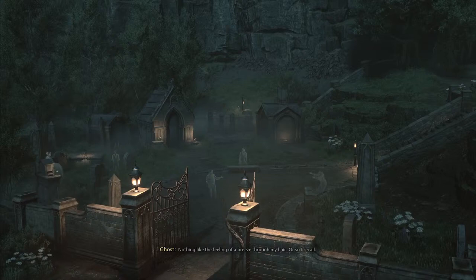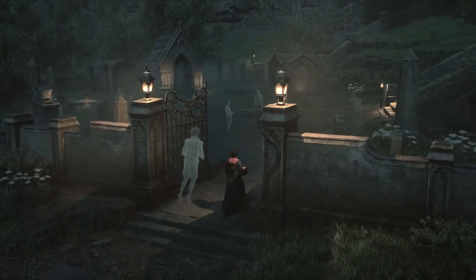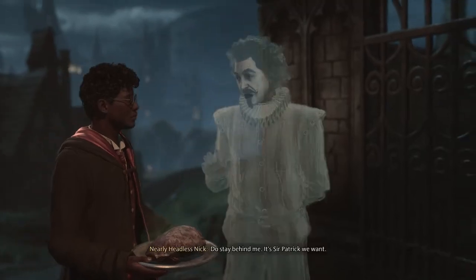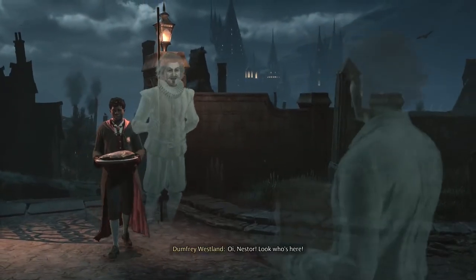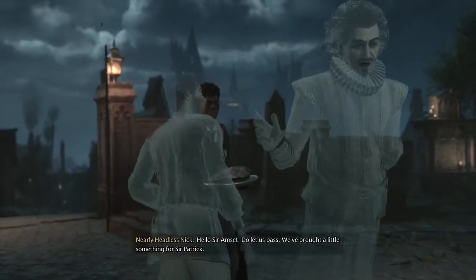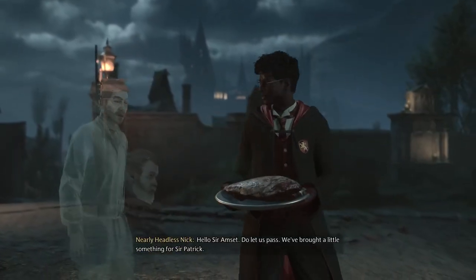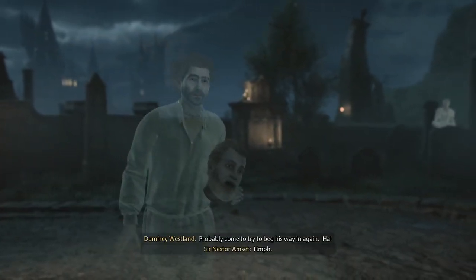Another breeze through my hair. Or so I... Do stay behind me. It's Sir Patrick we want. Oi, Nesta, look who's here. What have we told you, nearly headless Nick? Hello, Sir Amset. Do let us pass. We brought a little something for Sir Patrick. Probably come to try to beg his way in again.